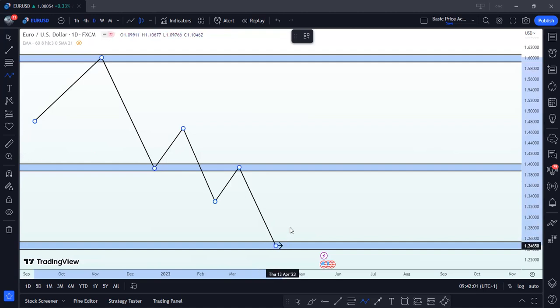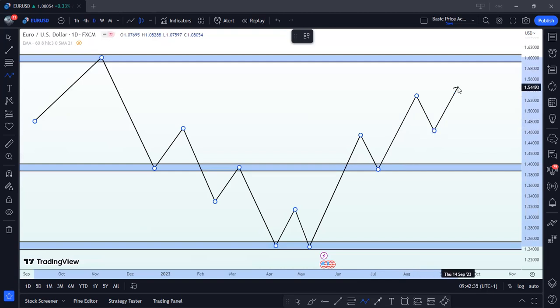If the market gets here, bounces off it, comes here, does something like this, a double bottom, and we see a nice confirmation, and I take a buy, my take profits will be looking at first this point, then next this area. Now, if it gets to this point and it breaks above it like this, then the market starts coming back. What do I expect? I expect it to react around this point. And if I see a nice rejection here, what do I expect? I expect to buy. If I buy, I could buy, say the market does this. I know that there's a high probability that the market will come here.